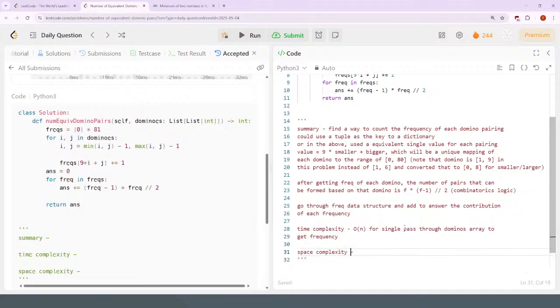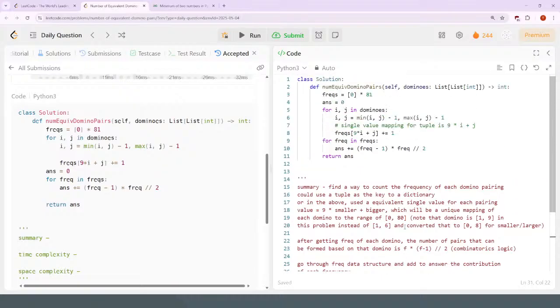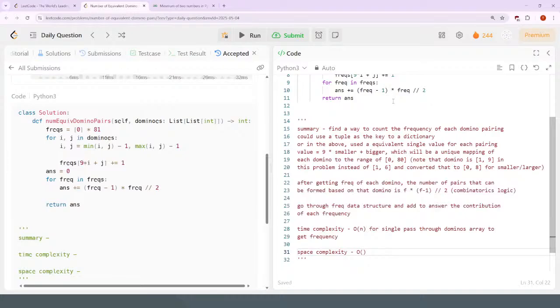And space complexity, technically this is O1 or O of V, where V is the range of values that dominoes can encompass.